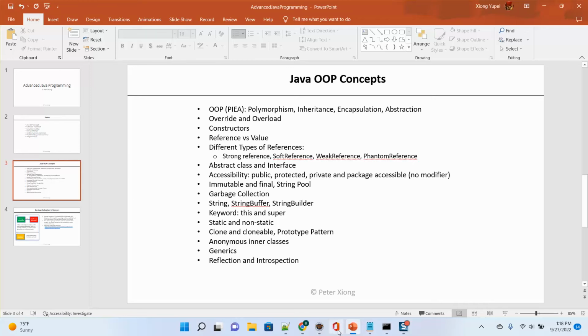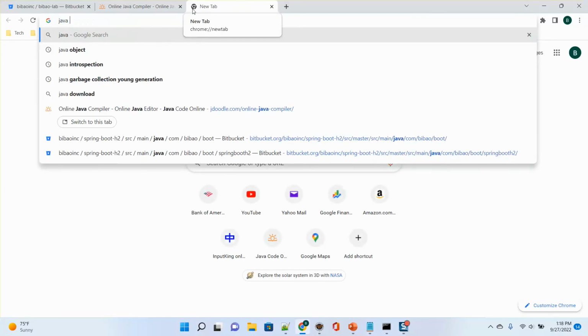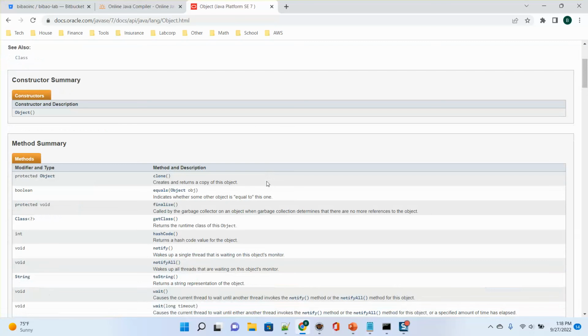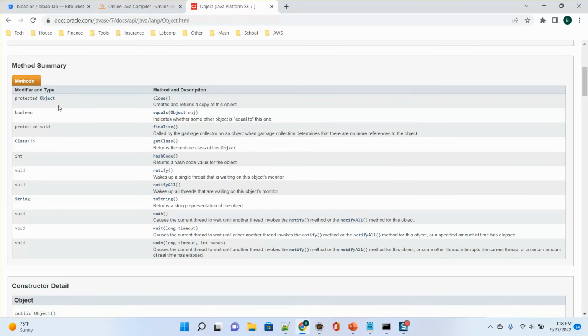Again, we go to the Java API. Java Object. Go to this Object API. So we have, like here, clone. Yeah, here clone. From those methods, you can see there are two protected methods.